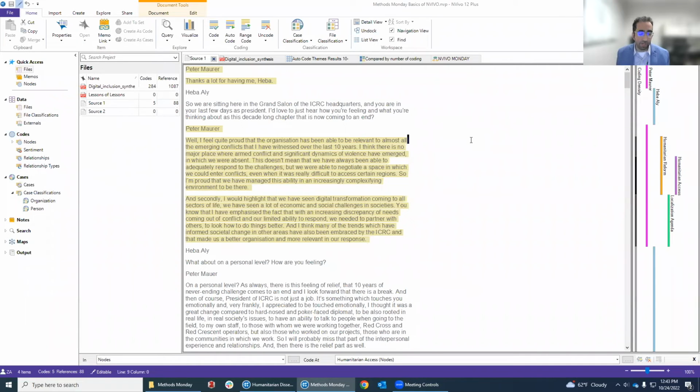Really, NVIVO goes back to, I think, a way to help organize your analysis, organize some of your coding, but it's still very much up to the researcher to make sense of things, and it just helps you dive into your research a little bit more. It's not a quantitative model that's going to tell you these are correlated, or there's statistical significance. There's still a lot on the user, on the researcher, which I personally like, and I think it's important in this case.